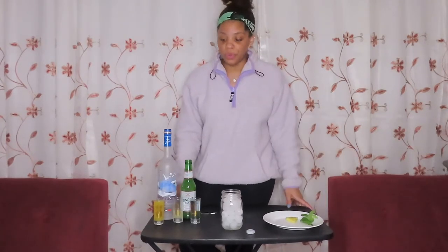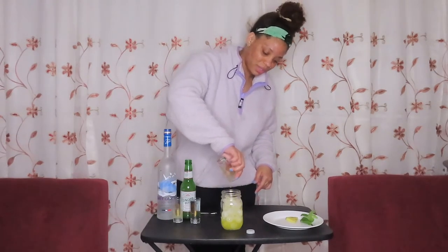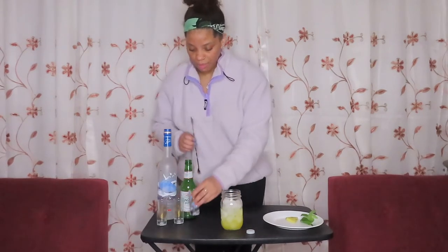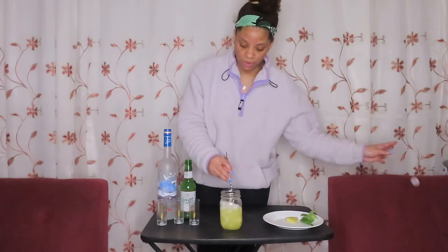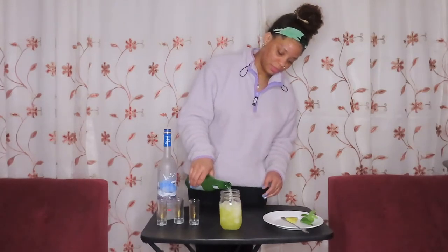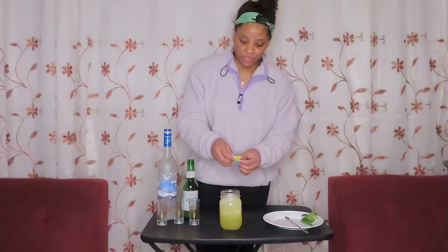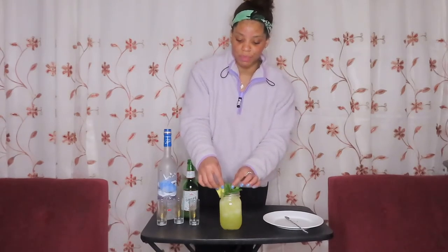And this is really simple. So here we go. You're going to pour everything into your mason jar cup. We have pineapple juice, lime juice, vodka. I'm just gonna give that a little mix before I put the ginger beer in there. This is a water bottle cup. Okay. And then you top that off with ginger beer. And for garnish, because you gotta garnish everything to make it look cute, you put a little pineapple. You throw mint in there literally for no reason. Nothing in this is mint, but it makes it look cute.